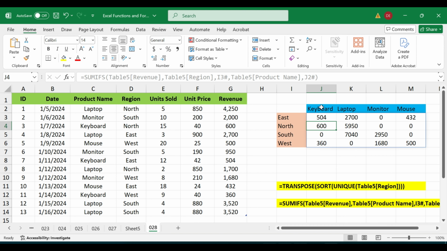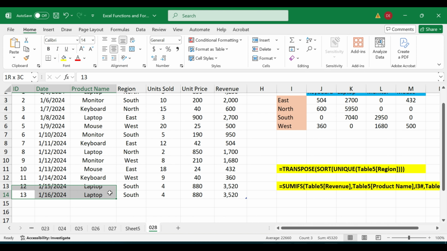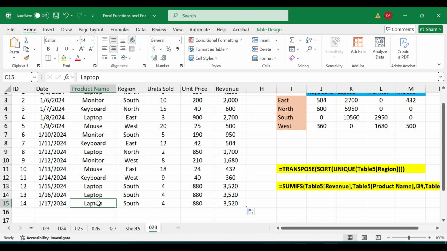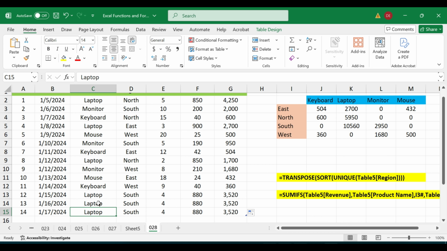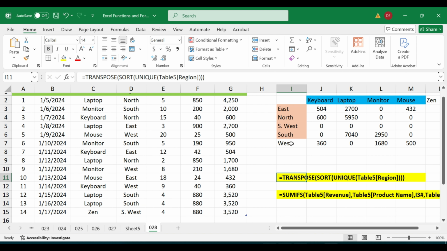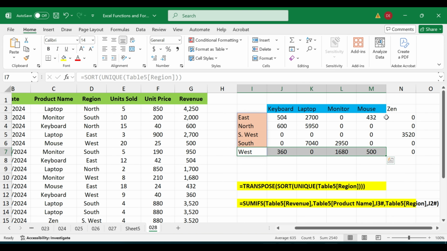We have summed by using the defined criteria. Now we can add data and see how it updates the summary table. We have a dynamic summary that works just like a pivot table, but with full formula flexibility. Great for dashboards and dynamic reports without needing to refresh a pivot.